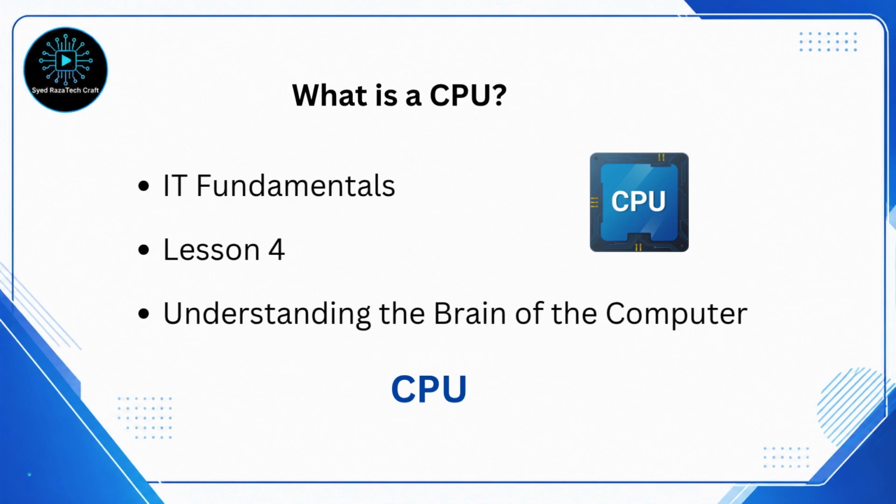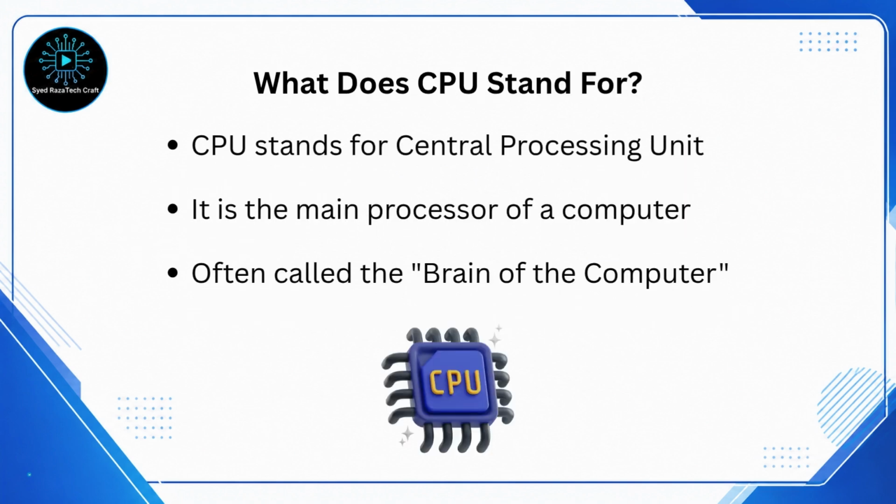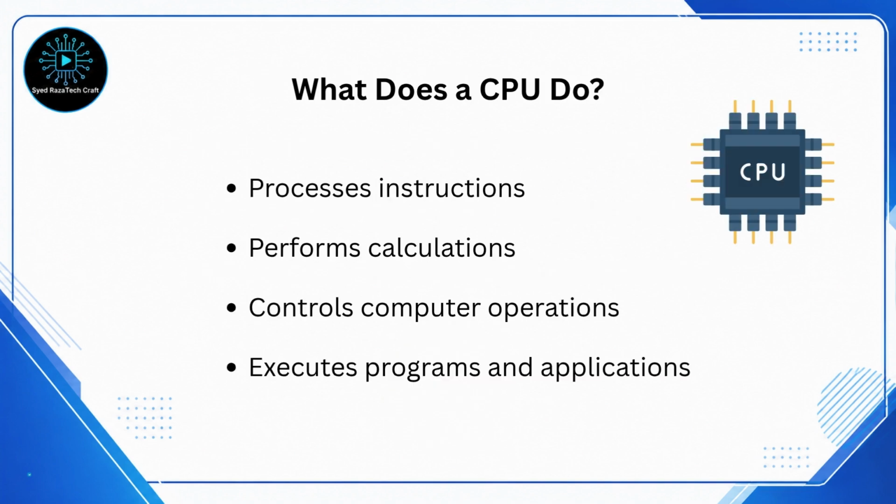In today's lesson, we will learn about the CPU, one of the most important components inside a computer. CPU stands for Central Processing Unit. It is often called the brain of the computer because it performs most of the processing and decision making tasks inside the computer. The CPU processes instructions from software and performs calculations. Whenever you open an application, browse the internet, or play a game, the CPU is working behind the scenes.